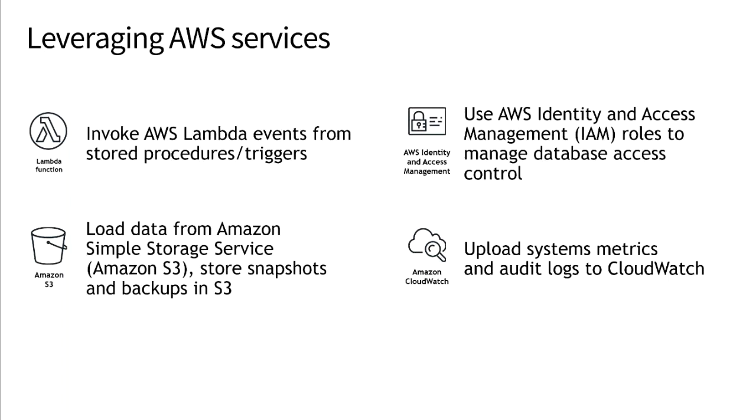You can integrate with IAM, which is the same thing as what we said for RDS MySQL. So you can manage your user roles and accounts that way in a central location. You can load data from Amazon S3, which is generally useful for bulk uploads of lots of data into your database. And you can monitor using CloudWatch, like we talked about for MySQL. So Aurora gives you all of these integrations, but with lots of additional features, which we'll see in a moment.